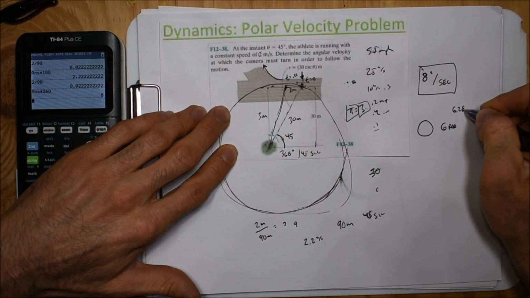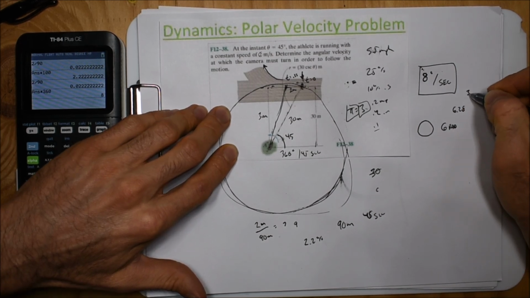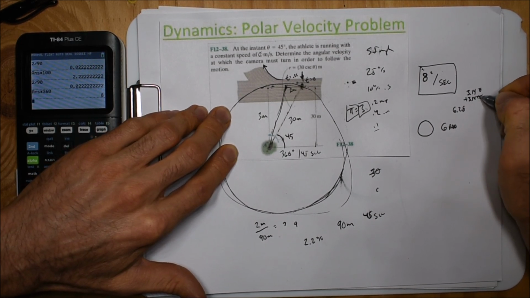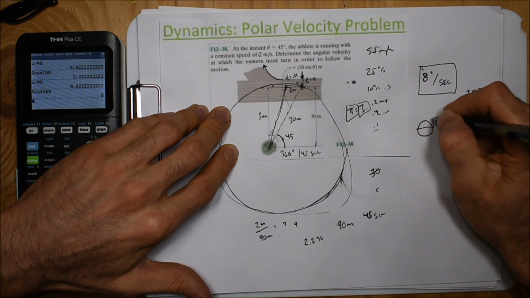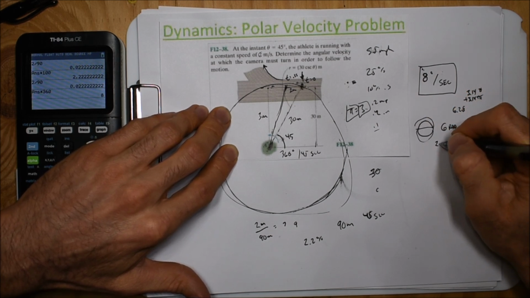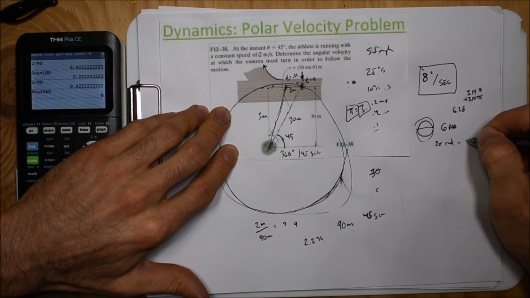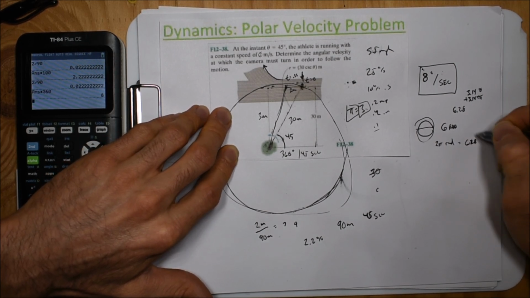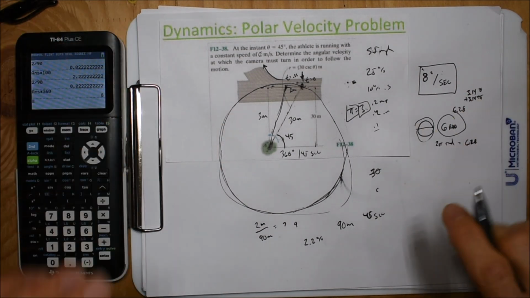Now it's 6.28. Where did you get that? Well, 3.14 plus 3.14, pi plus pi, because half a circle is pi, and then pi. So 2 pi radians is equal to 6.28, a kind of guesstimation. But anyway, 6 radians. Just call it what it is.